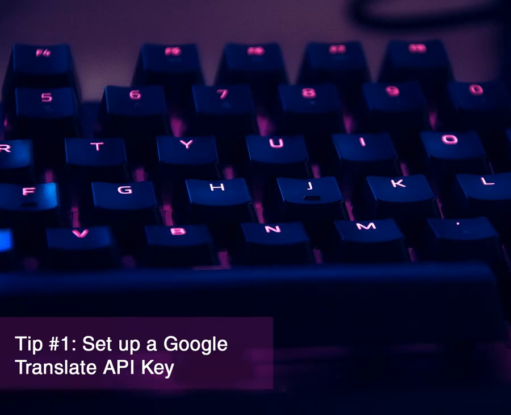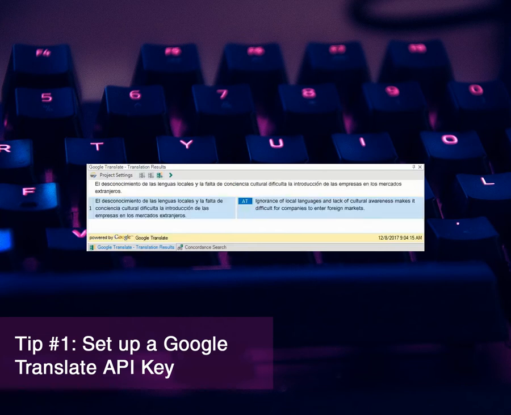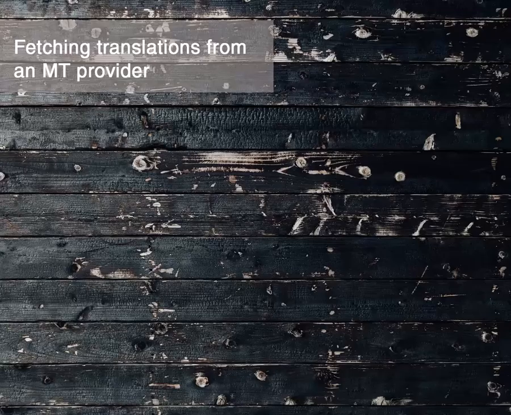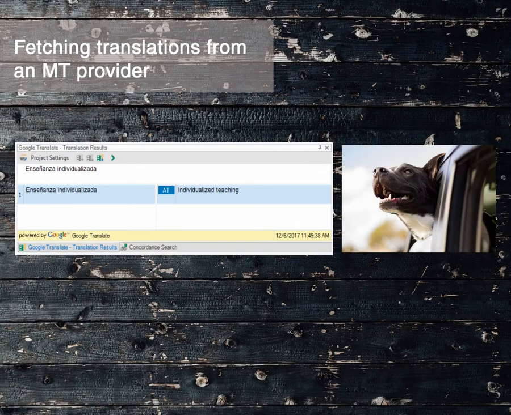By setting up an API key or using a provider that links directly to your CAT tool, you have your own link to the machine translation engine, which allows you to fetch translations from a constantly improving tool. You should use the machine translation suggestions as guidelines or reference to help you formulate the final translation. You'll find that some material produces very good MT results, in which case you can just edit segments for fluency and consistency.